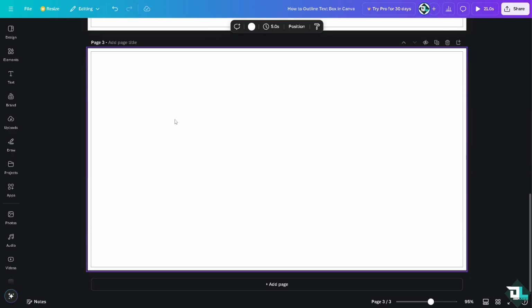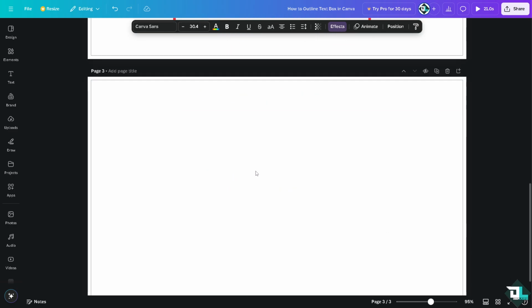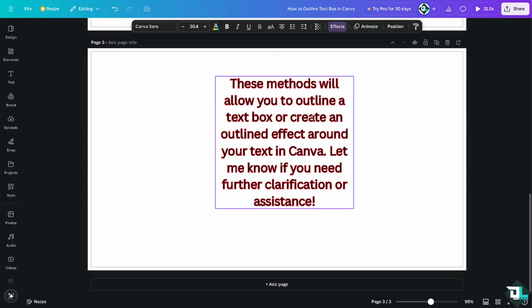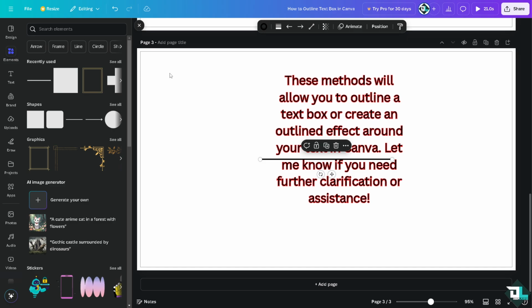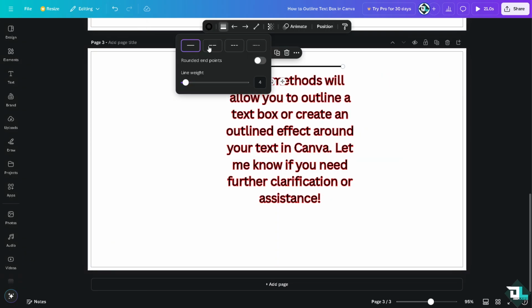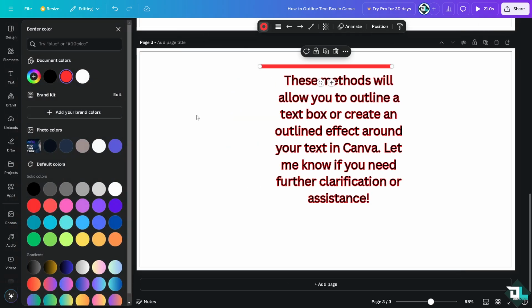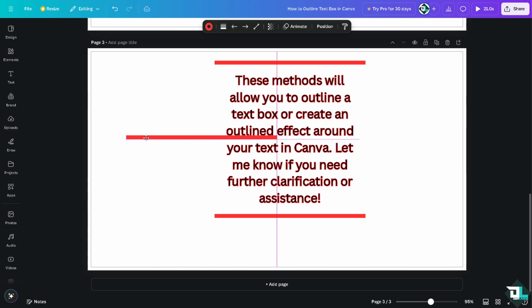Add another page here. So I'm going to copy the text again on the bottom. Now, the other way is going to be manual, because we're going to choose the line. We can increase the thickness to your preferences. Of course, you can choose the line color, maybe red again. You can drag it here to create a kind of text box. Copy that and duplicate. Put it at the bottom. Copy it again for the next side.